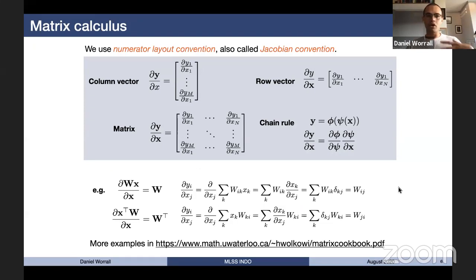By the way, we're going to be using lots of matrix calculus ideas. Again, this sort of stuff is not easy. I would go and read about this in your own time. There's a good Wikipedia page, or there's this thing called the Matrix Cookbook, which is online. Essentially, we're used to doing calculus with scalar quantities, you know, df by dx, dy by dx, or whatever. But matrix calculus is basically the same thing, but when the top and the bottom half of this derivative are vector or matrix quantities. So the derivative of a vector y with respect to a scalar x is a column vector. Here it's something else.